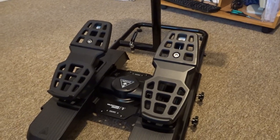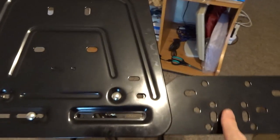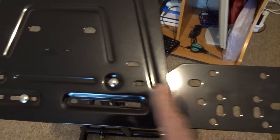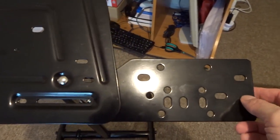Okay, just a quick update, and this will be important for those of you who will be buying the stand. Let's start at the top here. I did say this was on the wrong side. It was on the right side. So I've switched it back over. Just need to put the other nut in. Took me just a moment. That was on the right side, because that's the configuration you want it.